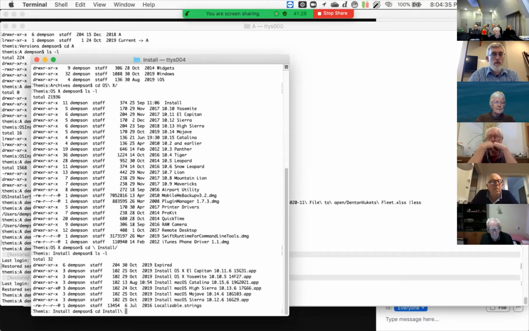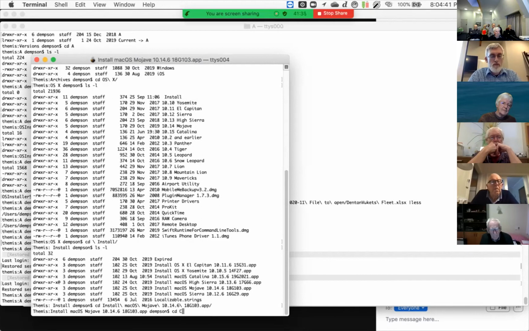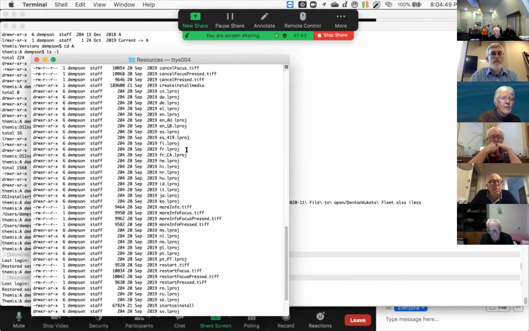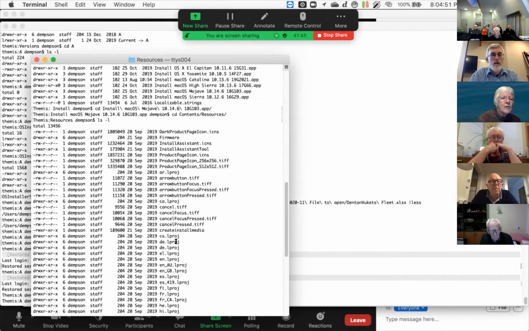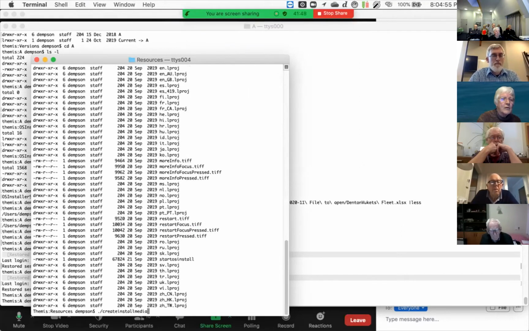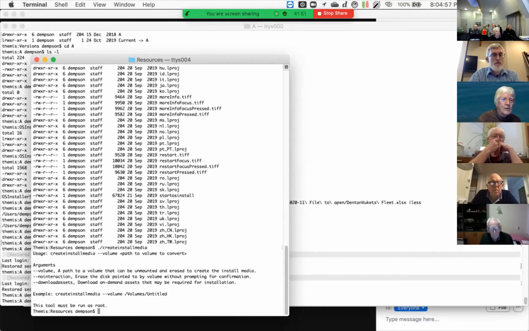So if I go into install macOS Mojave, right, so then go into contents, resources. This is explained in the Apple support article. And then if you do a directory listing there, you'll find that there is something called create install media. So I can go that, which will then tell me what you have to do if I've forgotten how to use it.